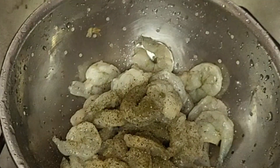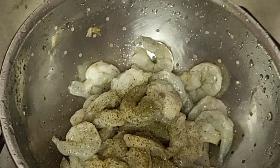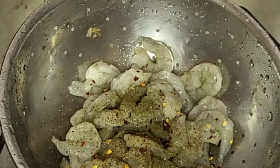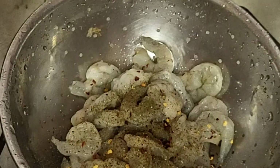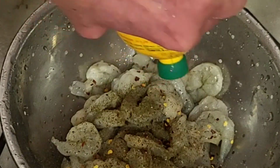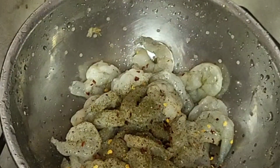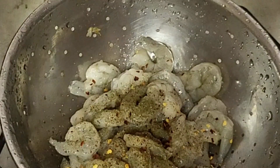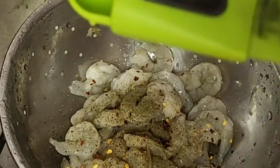Now, I end up adding just a little bit of red pepper because I like it. You don't have to have it in there. And be careful with the lemon too. You can end up pulling all of the flavor out of your shrimp with the salt and the lemon. So see, I just lightly sprinkle it in there. And then about a teaspoon. That's a teaspoon of garlic.